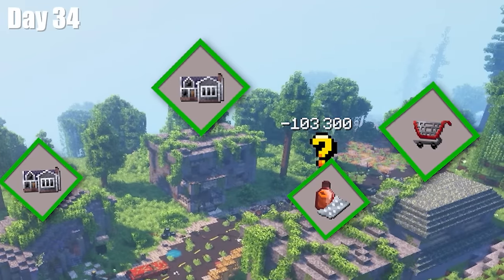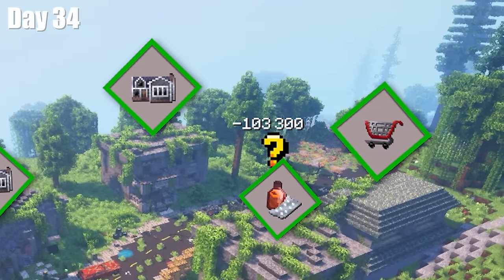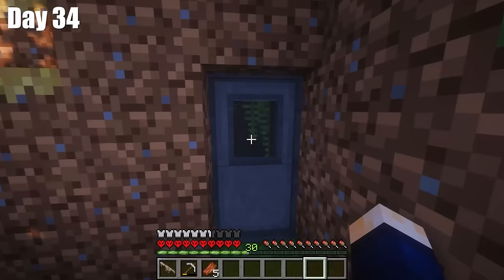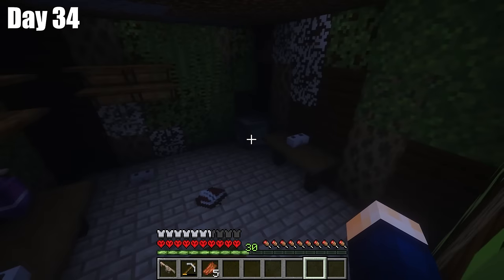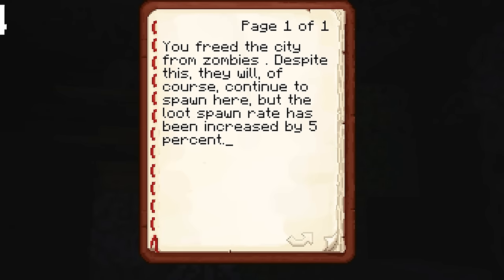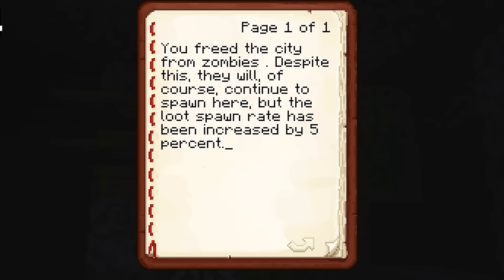So here it is. Surprisingly, I ran through this place a couple of times, but I didn't even think about finding and seeing this door. It was just here. So, guys, this is not just a chest, it's a whole room. You freed the city from the zombies. Despite this, they will of course continue to spawn here.